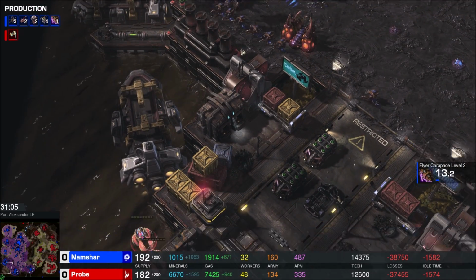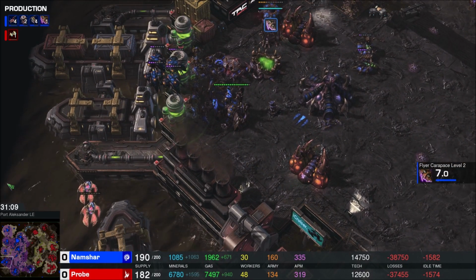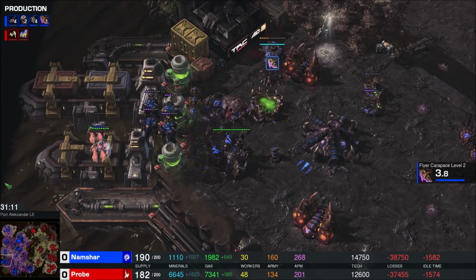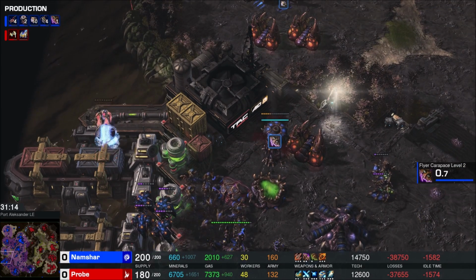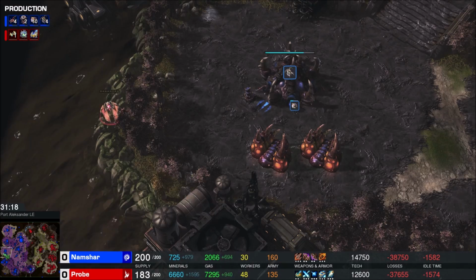Double Warp Prism trying to sneak around this way. The Hydra's caught wind of it somehow. I don't know if you should come over here, Warp Prisms. Oh boy. Well, one's down. The other one does manage to survive. That's why you have 2, I suppose.